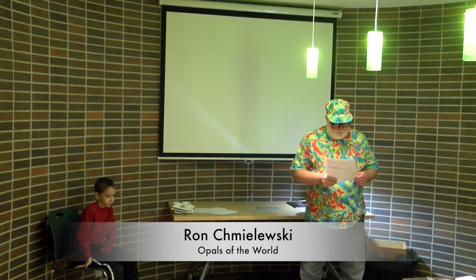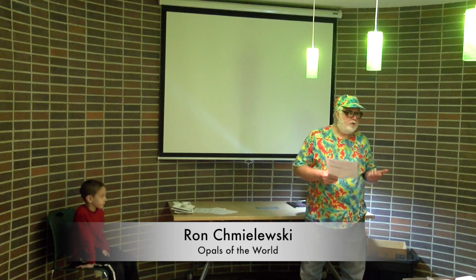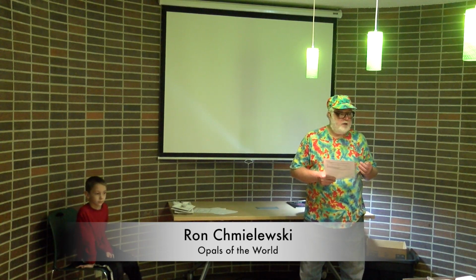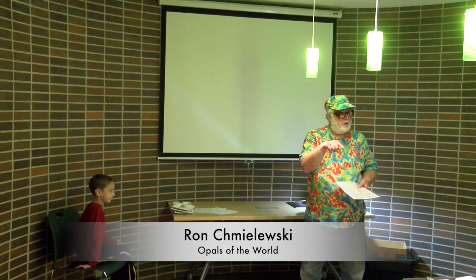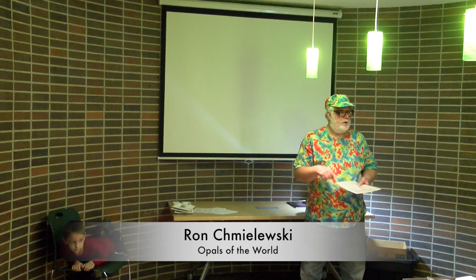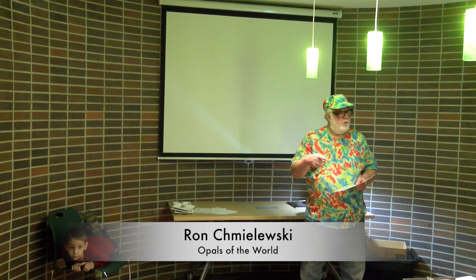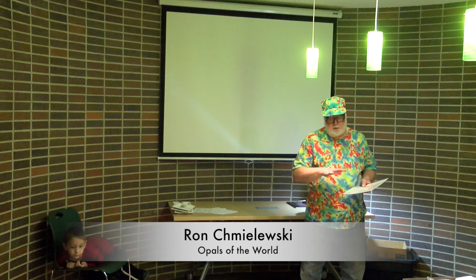These terms are used, but with the exception of black opal, there's no formal description or agreement as to what is a white-based opal, what is a crystal opal. A lot of dealers and prominent authors in opals say if you can take the opal and put it on a piece of white paper that has a black cross on it, if you can see the cross through the opal, then it's a crystal opal. If you can't see it, then it's white-based or gray-based. The iron stone is kind of obvious. You look at it, if the back of it is a dark cocoa brown stone, it's a boulder opal.